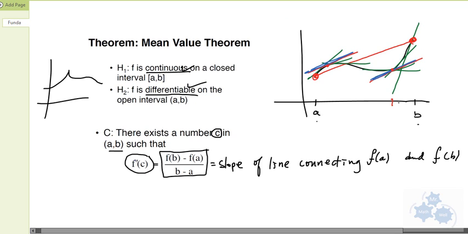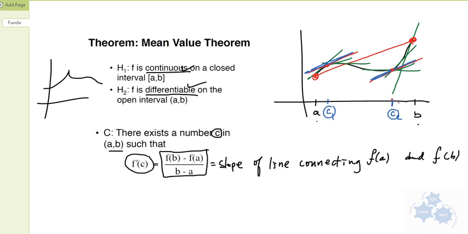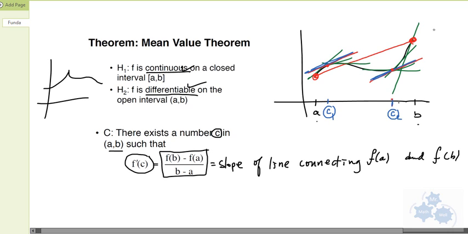So that means that there's at least one, and there might just be one or there might be two, but here is a C value, and don't mistake that for a critical value, please. It's just a C, a constant. So there's the first C, there's the second C, where the slope is the same as the average slope for the function. And that's what this means.